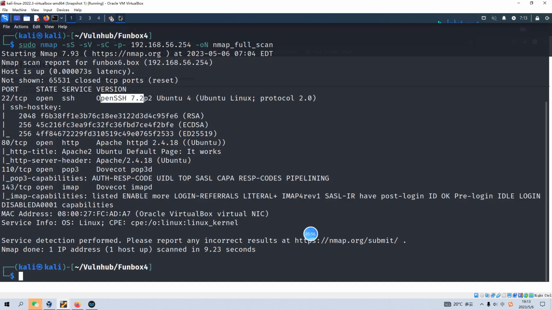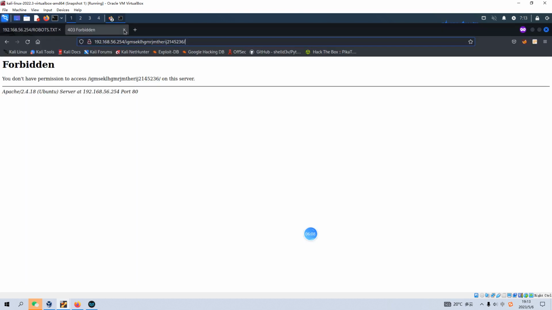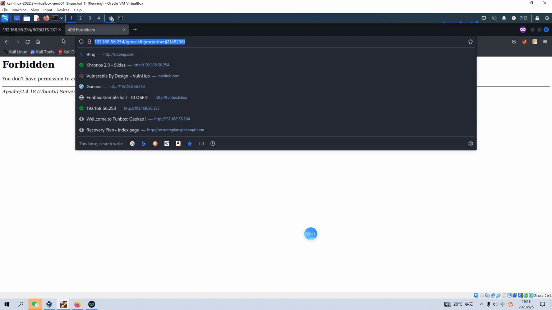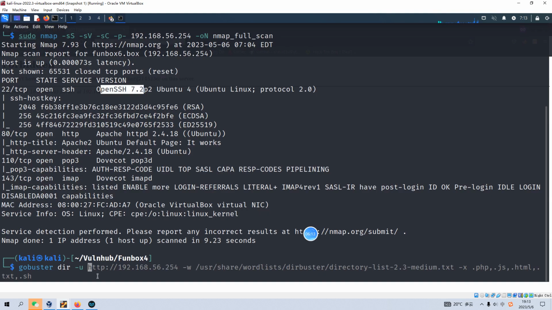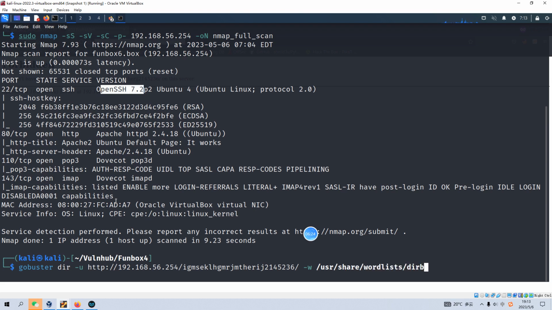So now what we can do next is to use GoBuster. We can copy this URL and paste it in here. Of course, we need to specify the word list, the GoBuster directory medium list.